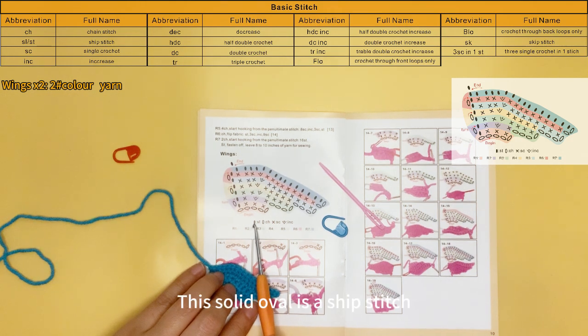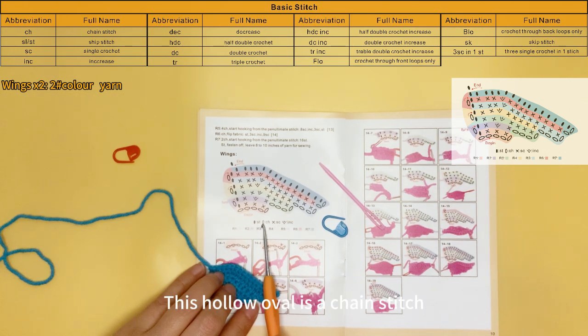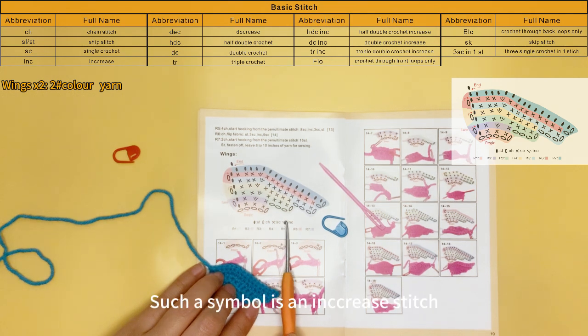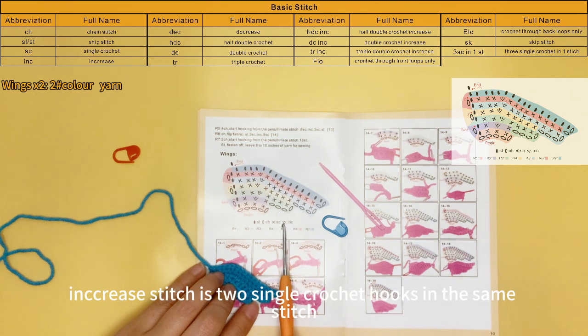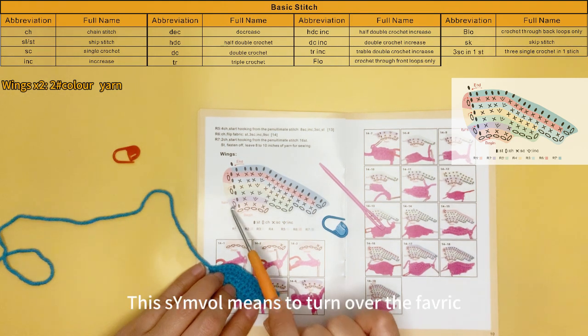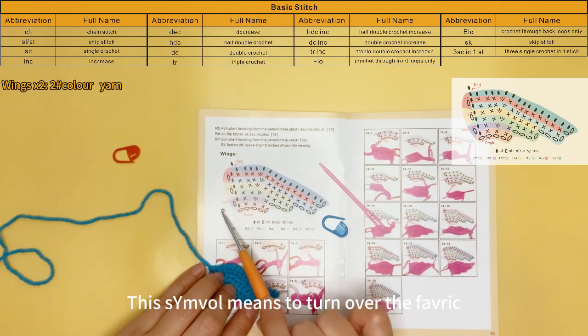This solid oval is a ship stitch. This hollow oval is a chain stitch. Fork is a single crochet. Such a symbol is an increase stitch. Increase stitch is 2 single crochet hooks in the same stitch. This symbol means to turn over the fabric.